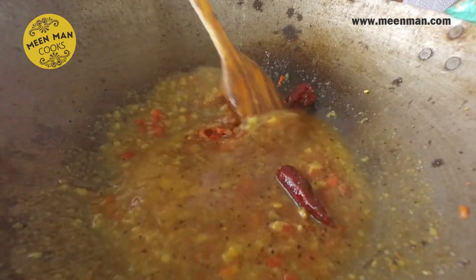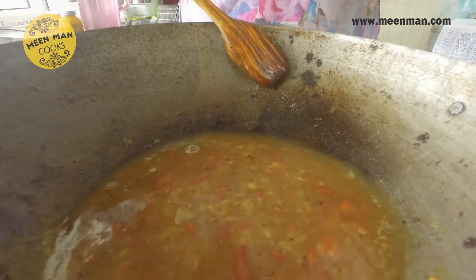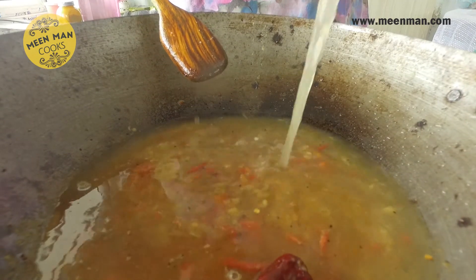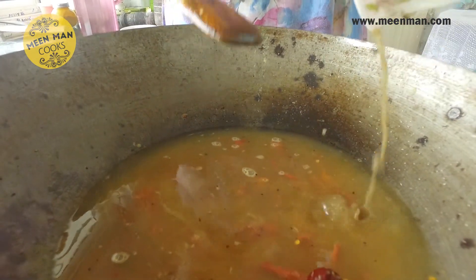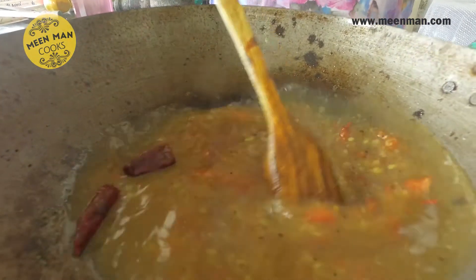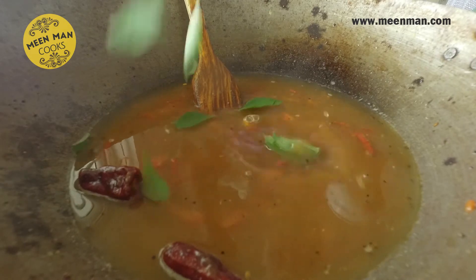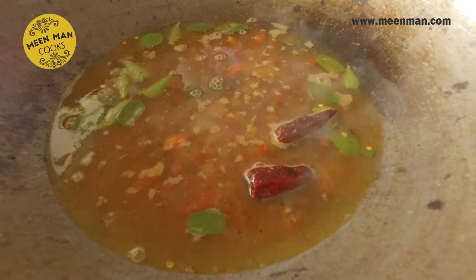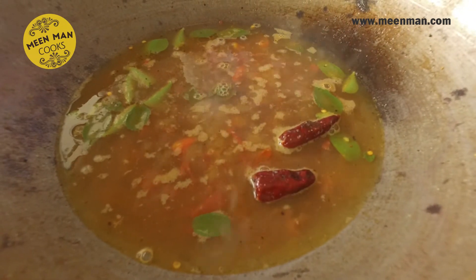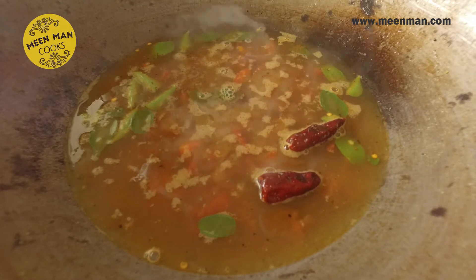We can add about two to three cups of water to this — this water we've taken from the pestle, whatever was sticking onto it. See, why waste all that flavor? We can add the curry leaves. Let it boil well because the raw smell of the tamarind needs to go. We can add the jaggery so that it melts in and we don't get lumps.